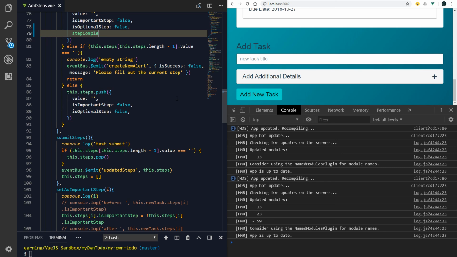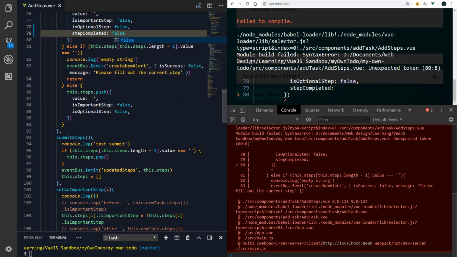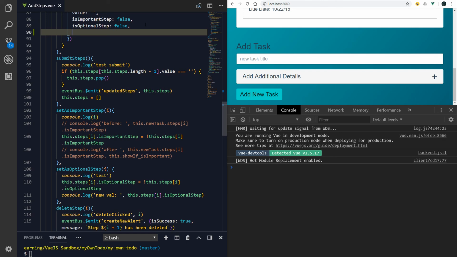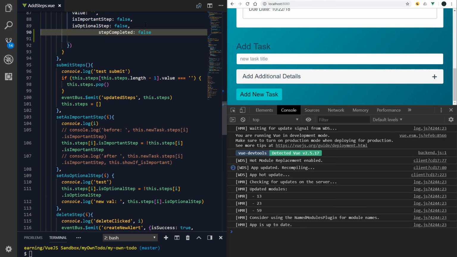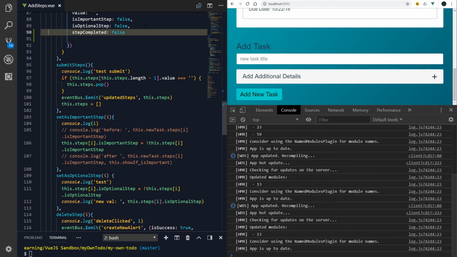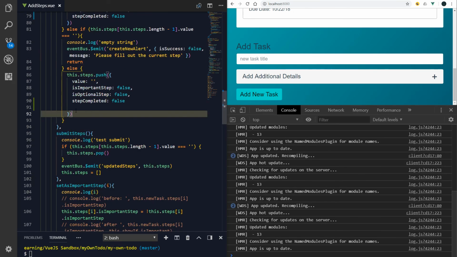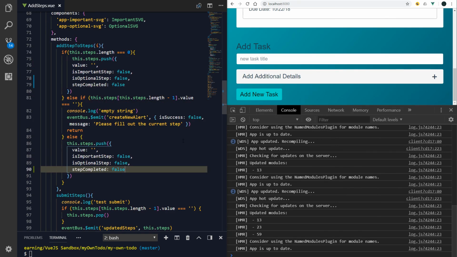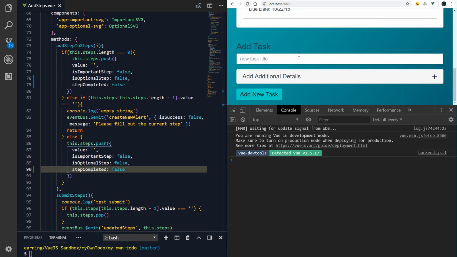Step completed is going to be defaulted to false, and copy, and we're going to have to do the same thing on this one as well. Okay, so let's see how that works now.